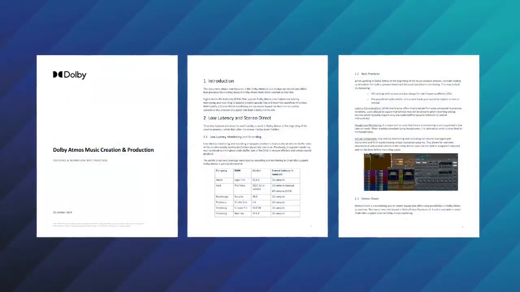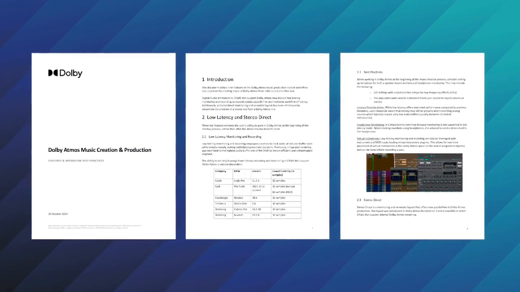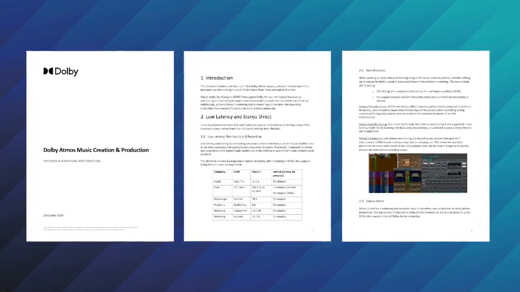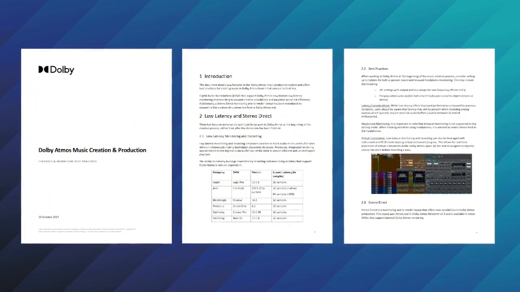Also, on the topics of creating in Atmos and Stereo Direct, there is a new knowledge base document at our Pro site called Dolby Atmos Music Creation and Production that outlines the new features in the Dolby Atmos music production toolset and offers best practices for creation through to delivery, including low latency monitoring and recording, best practices for headphone and speaker-based workflows, use of virtual instruments, and of course, how to leverage the Stereo Direct feature, which is a separate re-render and monitoring layout that offers you a ton of creative freedom, can save you time, and does not downmix through 5.1, so it's direct to stereo right in the renderer, as we've been sharing.